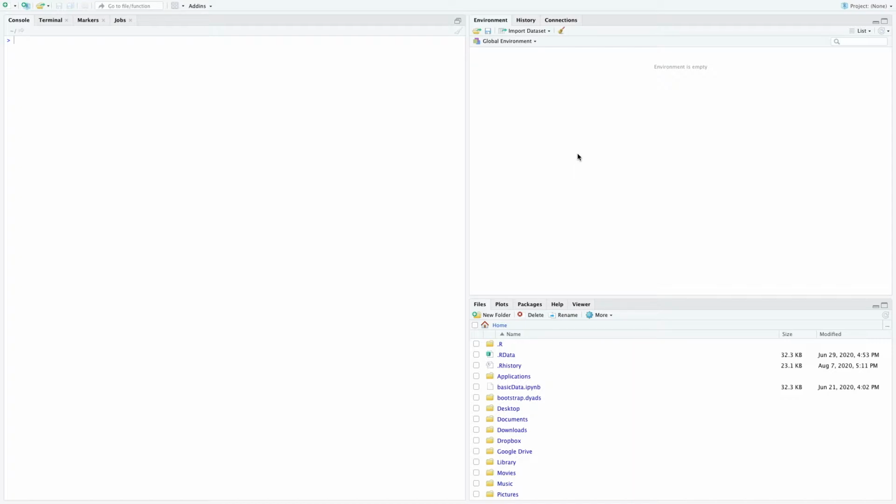And these different panes all have names. So this pane here is what we traditionally call the console pane, the return pane. On the top right here is the environment, the global environment. This is where our objects will be stored. And then down in the bottom right here, we have a multi-purpose pane where the files are listed. We have plots here, details on packages, and our help and viewer panes. We'll go through each of these as we use them in the lesson, so don't worry about it too much for now.